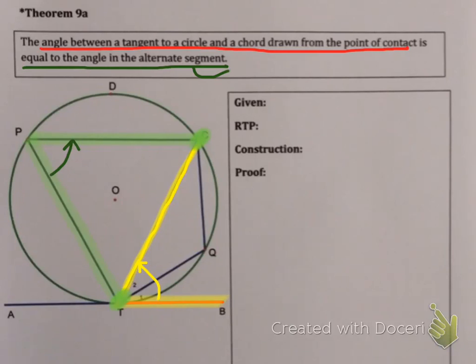Now let's try and prove this. First of all, please write a note in your theorem that says alternate segment means on the other side of the circle. And as I've said, ask your teacher to show you how to use your fingers to find these angles.